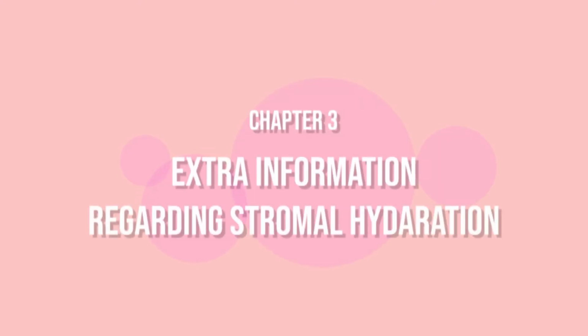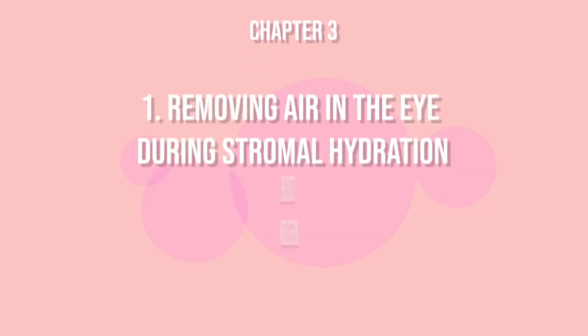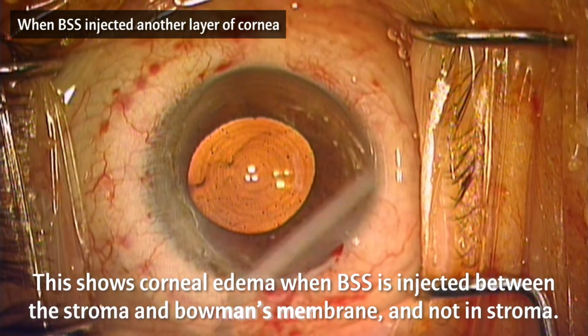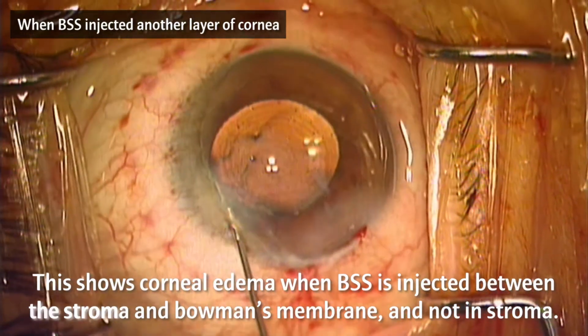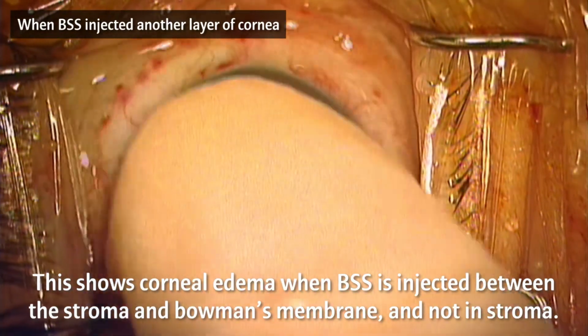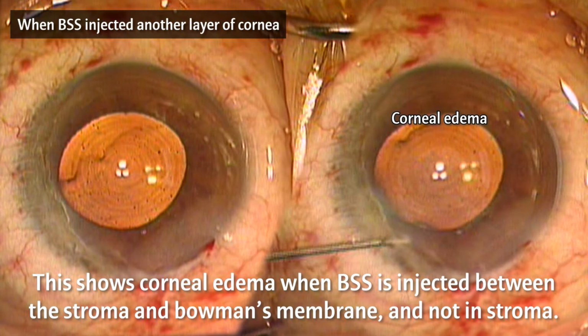Next, let's see what happens when BSS is injected into different locations during stromal hydration. BSS was injected in between the stroma and Bowman's layer, resulting in corneal swelling. However, you don't have to worry because the cornea will recover within 2 to 3 days.